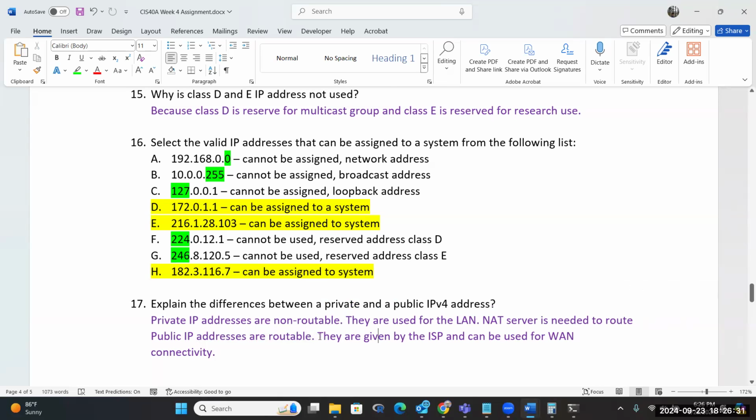So your public IP is assigned or given to you by your internet service provider, which is used in the wide area network or in their network, okay? In the larger networks, in the cloud, right? People say the cloud, the internet. It's usually just a cluster of networks combined.